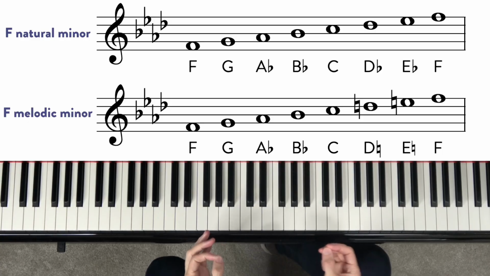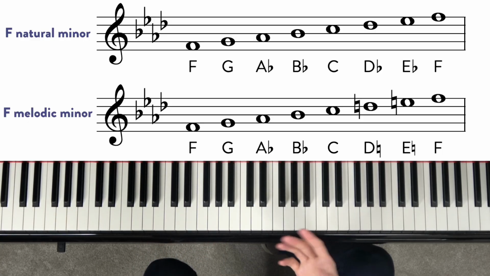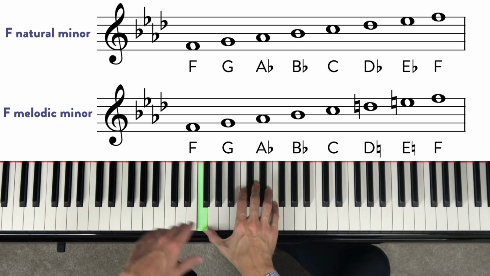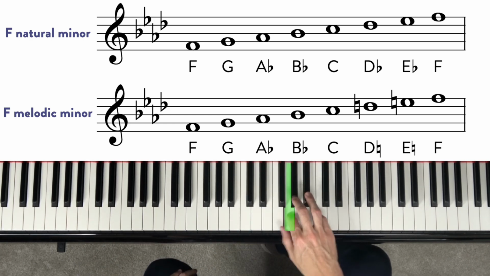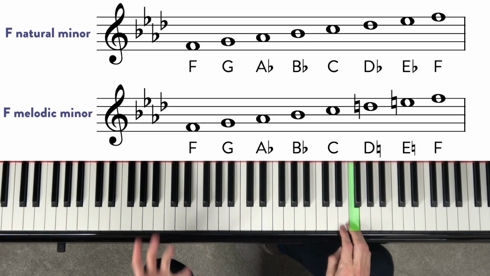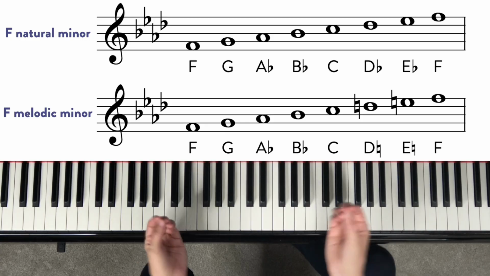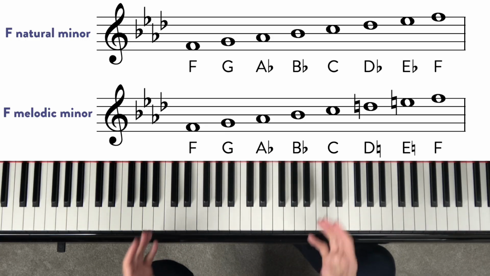Now, don't stress too much about it. Your ears will be your guide. If you just trust your ears, and when you hear that brighter sound, know that's when you're going to switch to melodic minor. I think your ears you can trust. And if you play a note that just doesn't sound right, ask yourself, oh, wait, was I supposed to be doing melodic minor there? But remember, most importantly, when you improvise, there are no right or wrong notes.